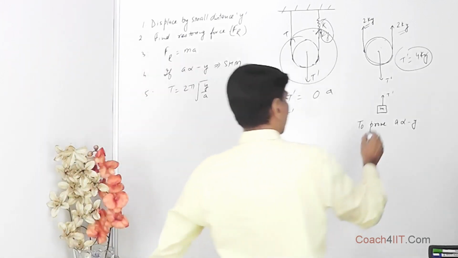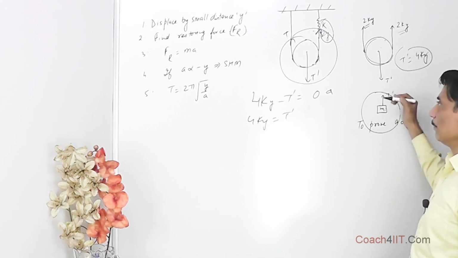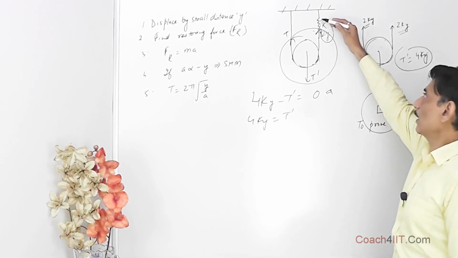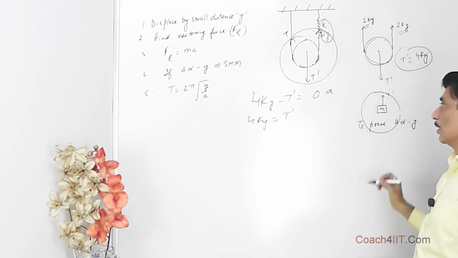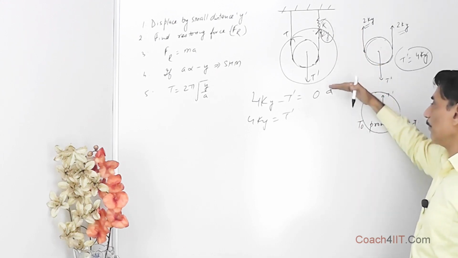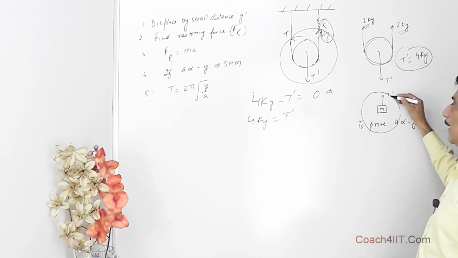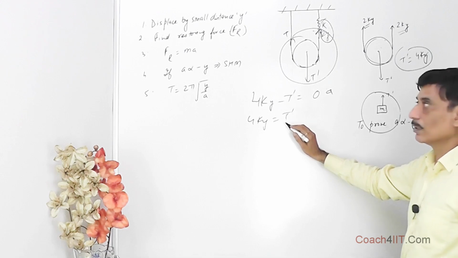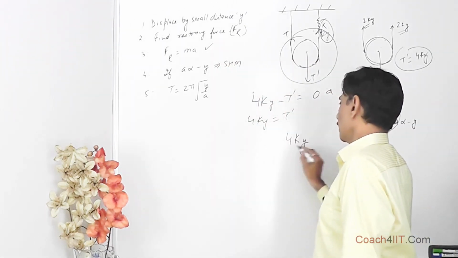Similarly, for the extra restoring force acting on this, mg had been acting earlier also, but it had already been balanced, because there had been some stretch in this spring and some force in this spring that balanced it. Right now, when we extend it further by distance y, the extra force which comes into play is T dash. So T dash is equal to 4ky. So we have come to this point. So 4ky is the extra restoring force.